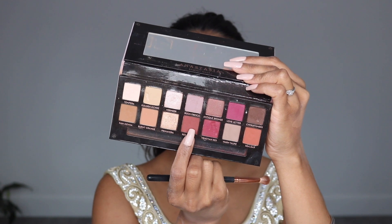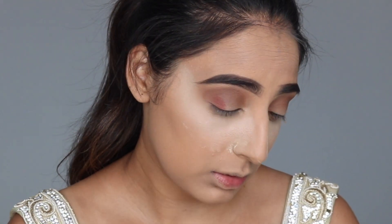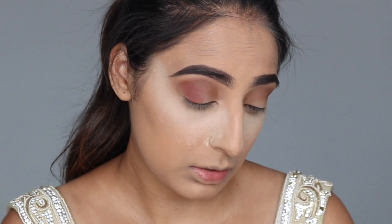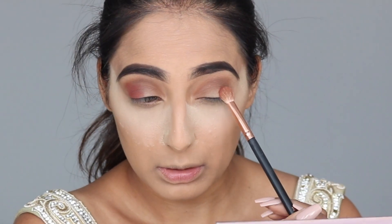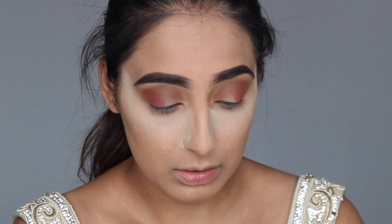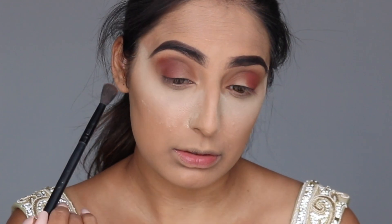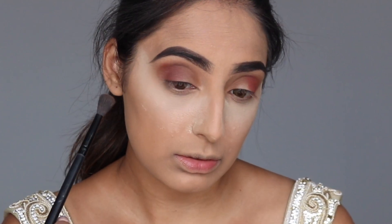Now taking the shade Red Otra, I apply this to the end of my eye with a small brush, patting it on. I won't put too much product on — I want to keep it nice and simple without it being too harsh. The pigment from this palette is just really good, so just the smallest amount of product is needed. Then with a blending brush I blend it all out and the transition mixes in so well.